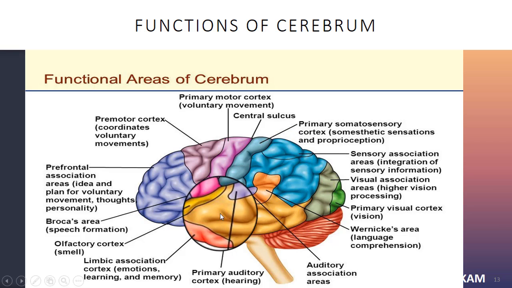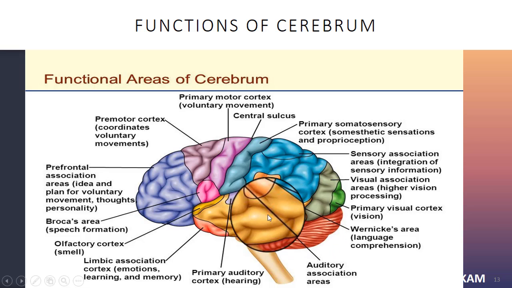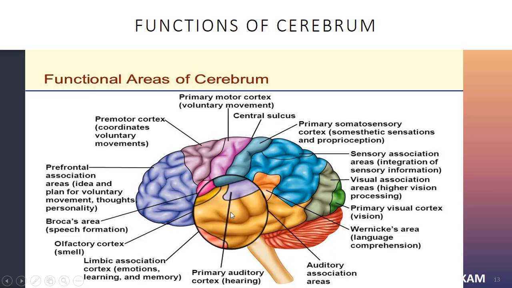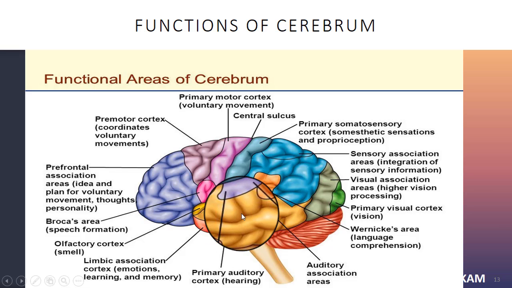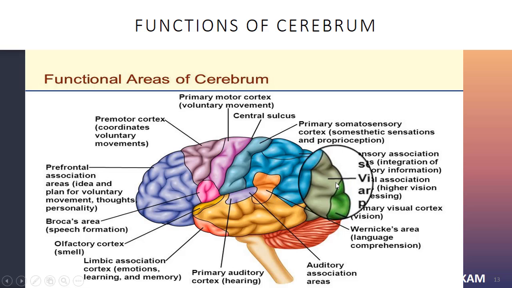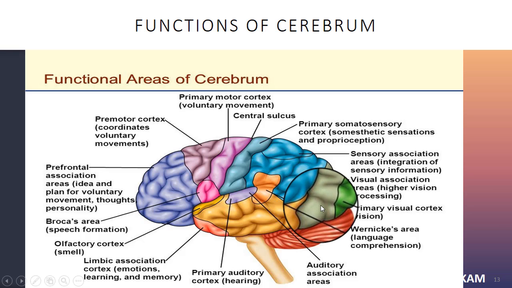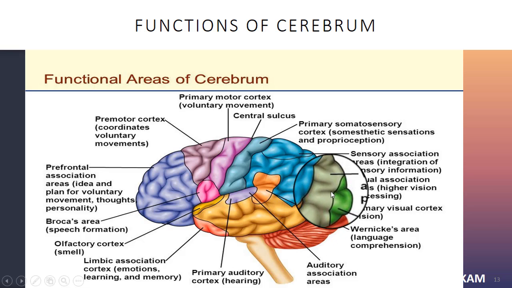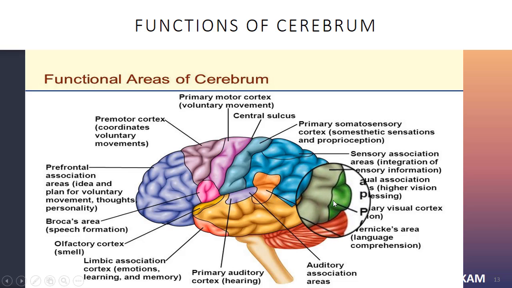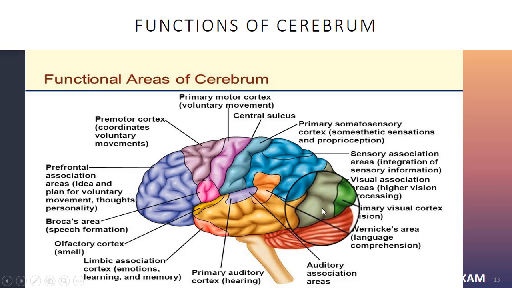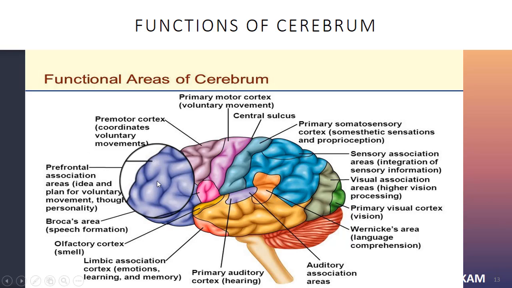Third lobe, the temporal lobe. Let's see what it controls. It controls memory, hearing, understanding language, organization and patterns. Now the last, the occipital lobe. It controls light, color, movement and some kinds of orientation. The insular lobe controls homeostasis, compassion and empathy. So these are the main functions of the cerebrum according to each area, or you can say each lobe.